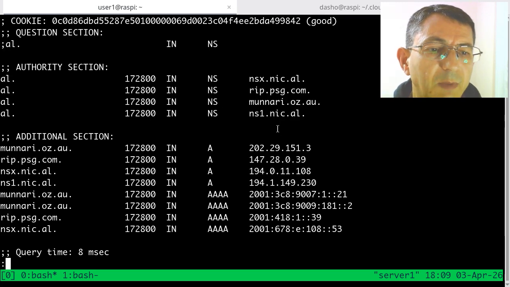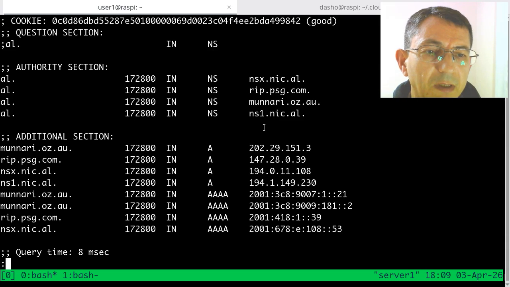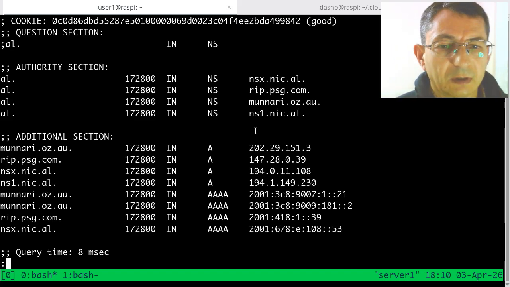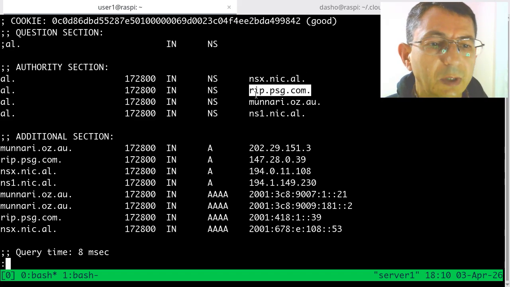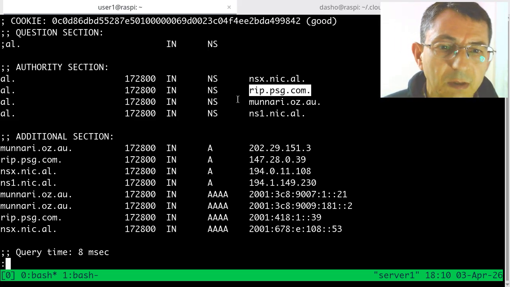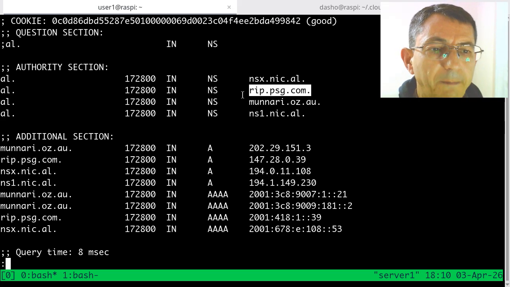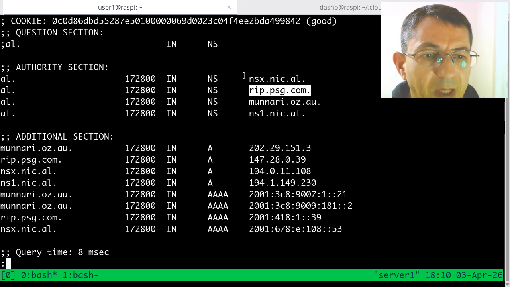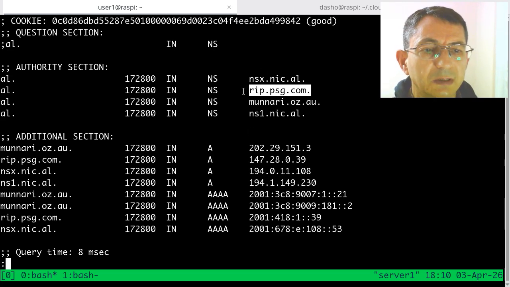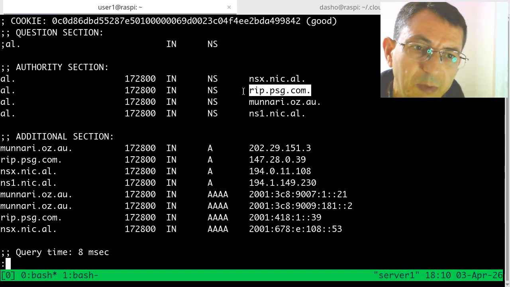Why do we have multiple name servers for the same top level domain? For being robust. If one of the servers is down, then we can go and ask the other one, and the service is not interrupted. And also for load balancing, because when we ask a query, we choose randomly one of these servers, and so the load is distributed among them.